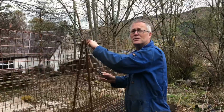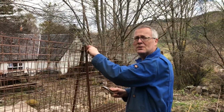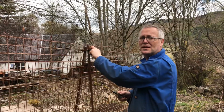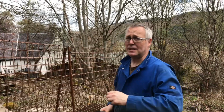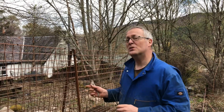Now there's things we could do to make this a bit more robust if we had to, but I don't think we'll need to. We're very sheltered up here, so we'll see how it lasts. If we need to do something different next time, we will. Now you have to remember, I just build things. Menita's the horticultural expert in the house, so she tells me that this is only to do this year. Next year we'll be doing something different.